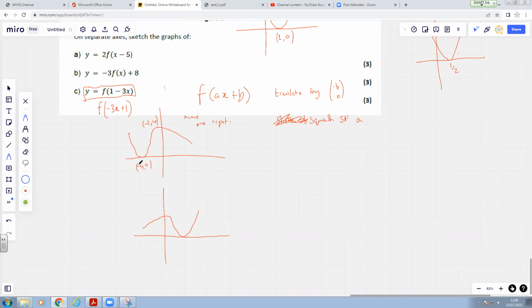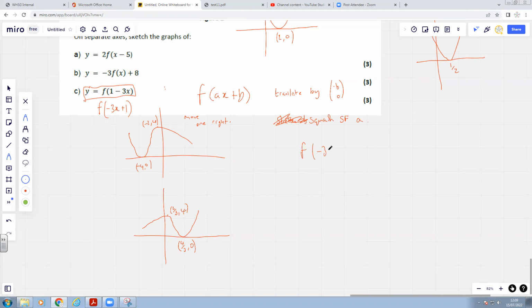Minus 4 divided by minus 3 is going to give you 4 thirds, 0. And then minus 2 divided by minus 3 is going to give you 2 thirds, and the y coordinate will remain unchanged at 4. There are other ways of thinking about that, but this is probably the easiest way of doing it. I wouldn't mind showing you what I was thinking about, though, in my head earlier.